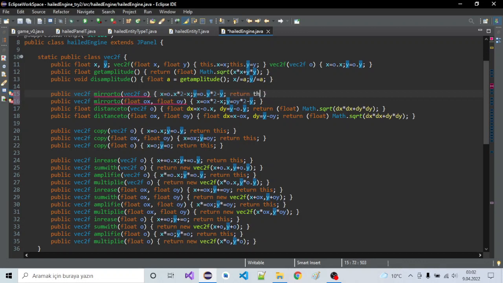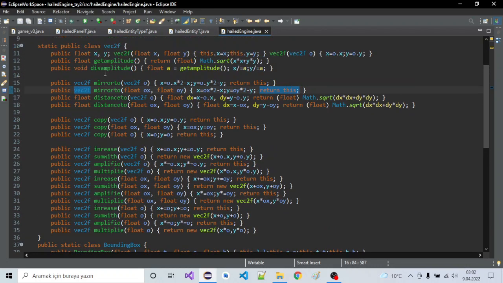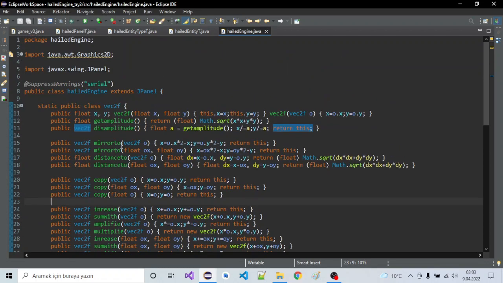Return this. So we can chain the functions. It helps only for that. Anyways, distance to, this amplitude, and copy this. So simple.